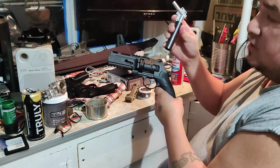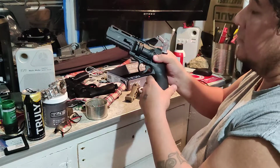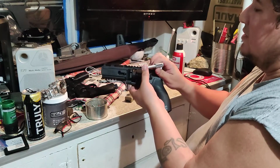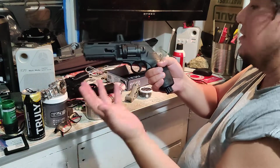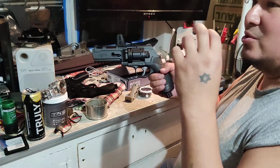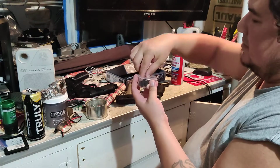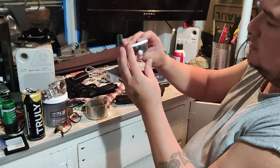So I'll have one that is going to be 7.5 Joule that I don't mess with until I know I like what happens. But I'll put this one in here and we'll run some test shots and see how many shots we get, and see if we get some faster rounds out of there. Got a bunch of rubber rounds. I want to get those rubber steel rounds, where they're steel on the core and a bunch of rubber on the outside. I really like these home wreckers. I mean, it's like $20 for 24. So there's a lot.